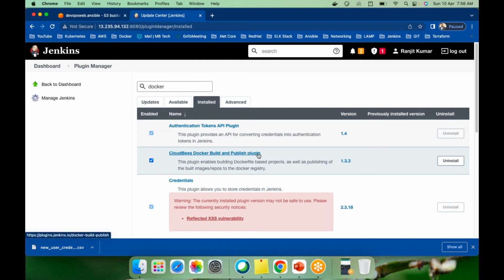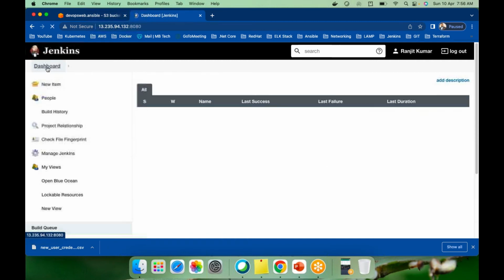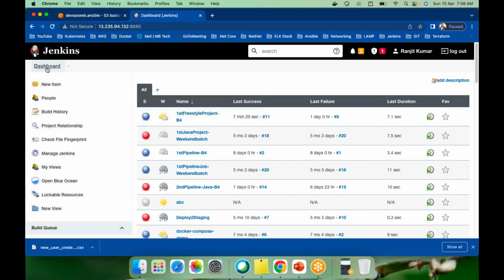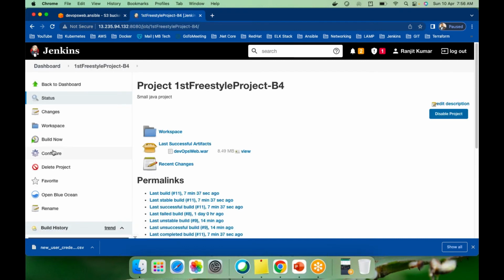Here you just go to Available and search for CloudBees, or search for Docker. Once you search for Docker, you'll find the CloudBees Docker Build and Publish plugin.